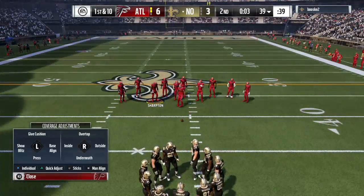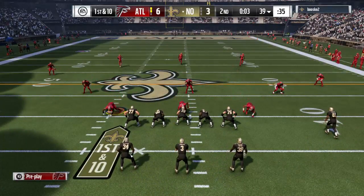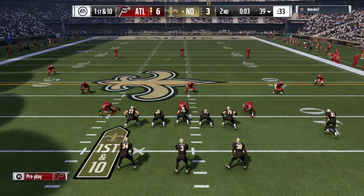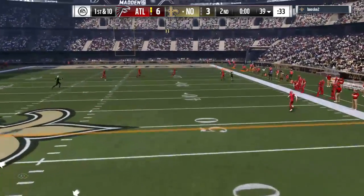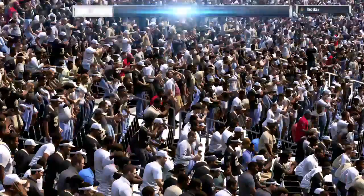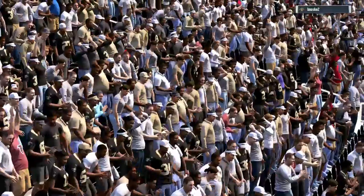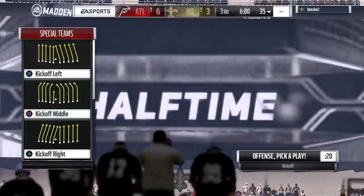And they line up now for what will likely be the last play of the first half. 1 receiver left, 2 to the right. Here we go now. Blue line. They'll throw now on the final play. He's going to loft it deep right sideline. And too much juice. It'll be out of bounds, incomplete. So if you like field goals, this is your game. 6-3, 3 field goals at the break.